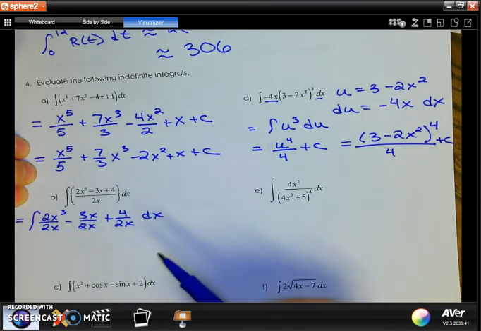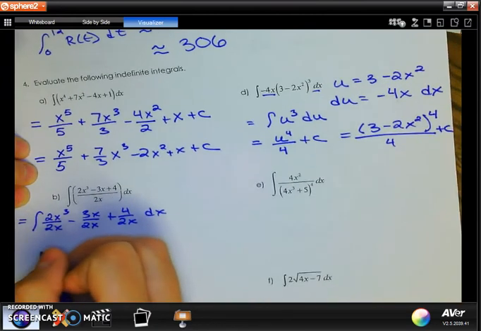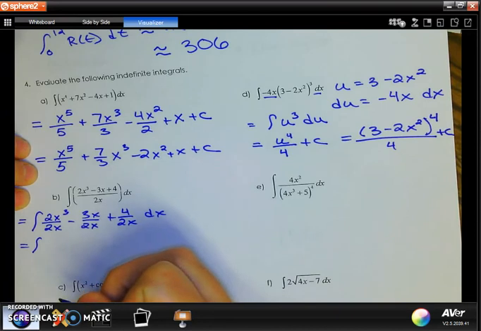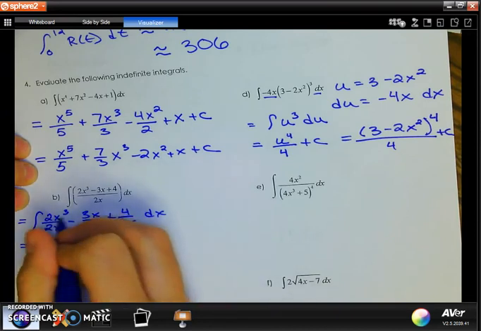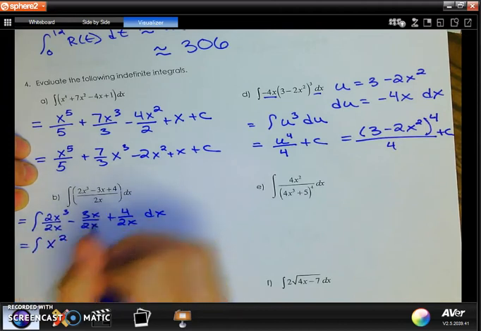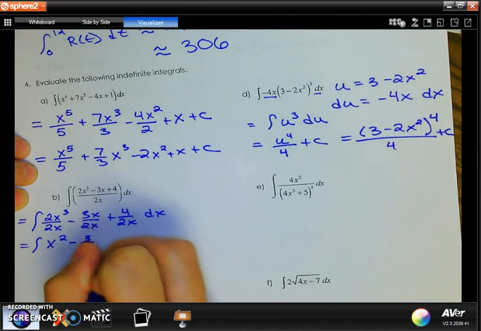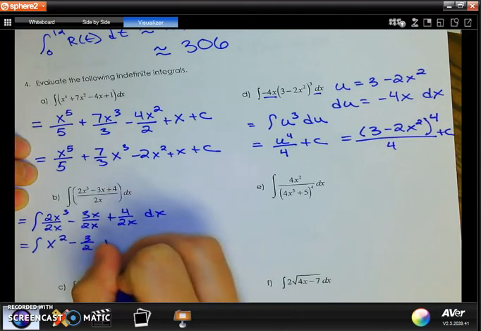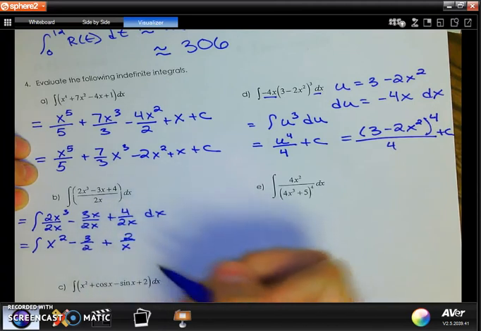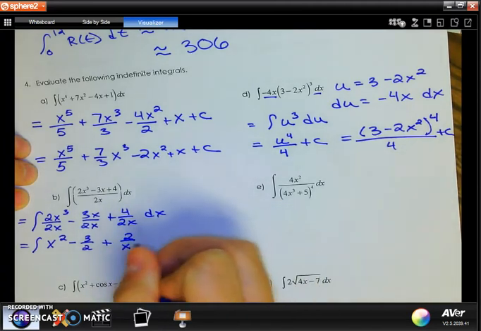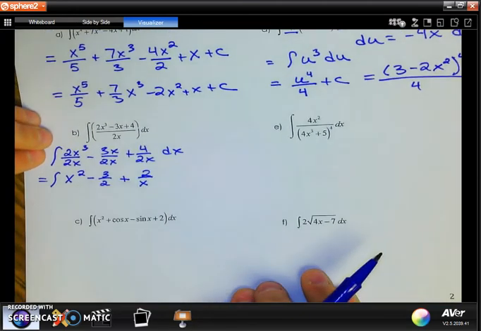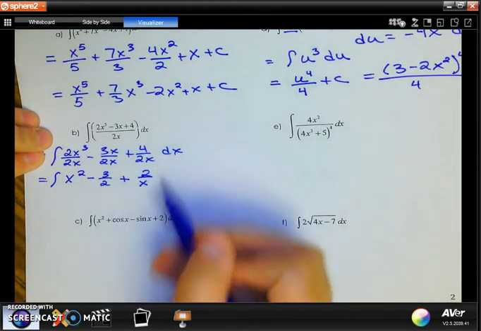I would probably even clean it up because it's going to make my math a little bit easier. So again, I didn't take the integral yet, so I still have that integral symbol there. So that's going to reduce to, the 2's are gone, that's just going to be an x squared. Let's see, those x's are gone, minus 3 halves there. And then plus, that's going to be 2 over x. And I am going to leave it as 2 over x, because remember, whenever I have an x to the -1, that's a trick for me, because I don't want to have to divide by 0. So I leave it like that, because I know I can use an ln in there.